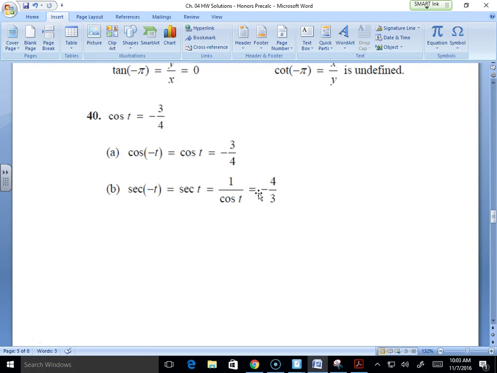Well, would it be positive, yeah? Because, remember, cosine is even. And so in that chart that we did in class, cosine of negative t is equal to cosine of positive t. They stay the same. Or if you think about it, if we go up, give me an angle. Pi over 6, is that okay? Almost pi over 4, but not quite pi over 4.